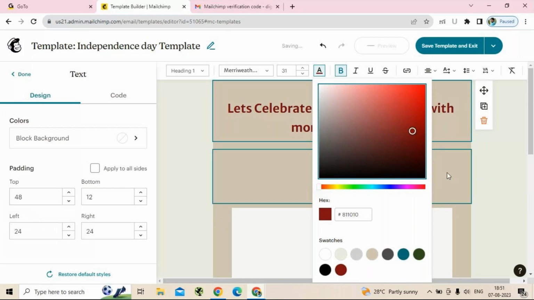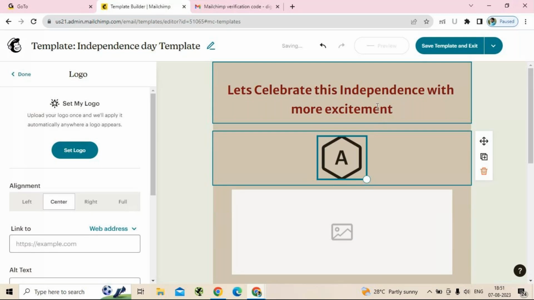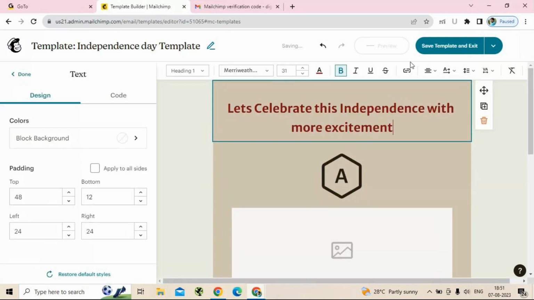Like this. As in a Microsoft Word document, how you format your document, in the same way you can do it here.